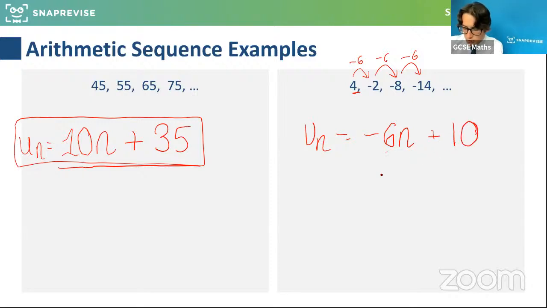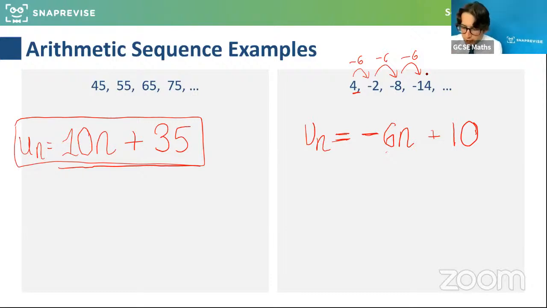And again, if I want to check, this is like the minus 6 times tables, all pushed up by 10. No, brilliant. Thanks for the comments, guys. And please do continue to ask the questions because these are really good and we're really pinpointing some key ideas. So this one was a little bit tougher. This was a little bit more involved. Minus 6n plus 10. It's going down in sixes, but it's not starting on minus 6. It's starting all the way up at 4. And then minus 6 each time is what's happening.